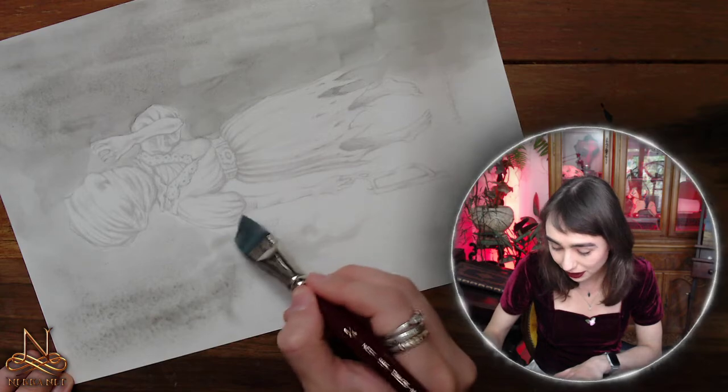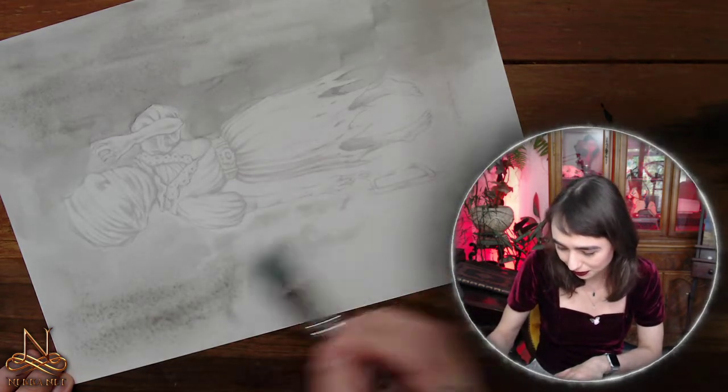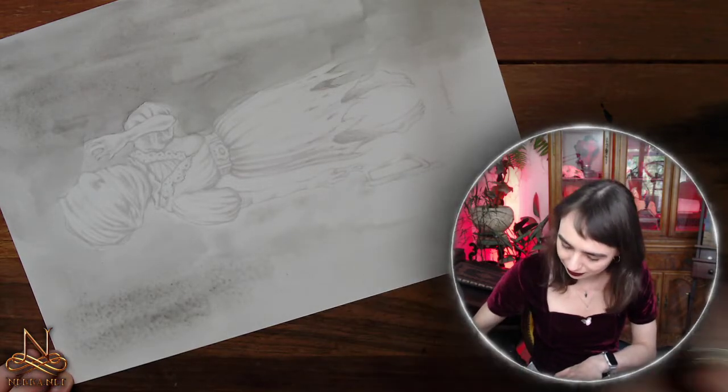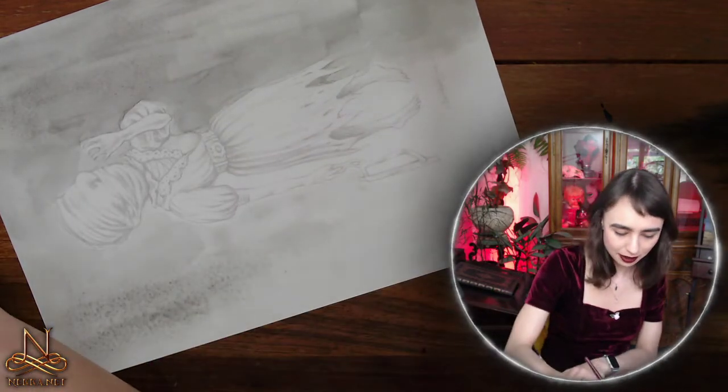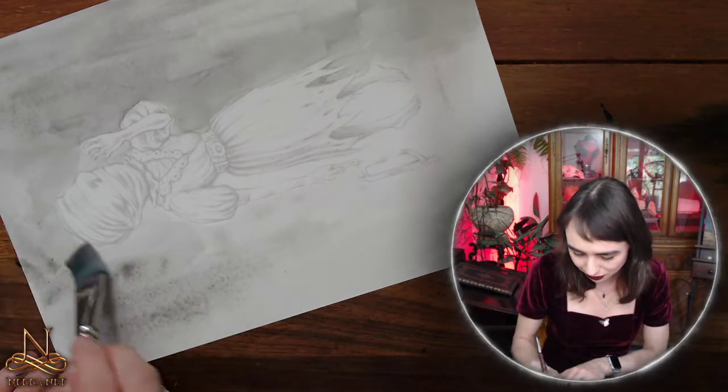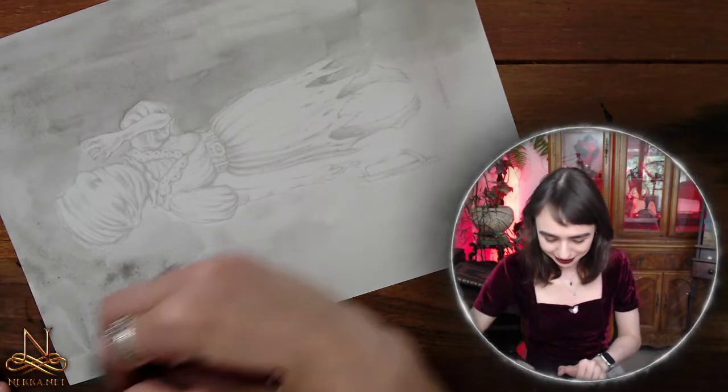And I want to add some glowy effects as well. I really want to try and make she's got like a glowy hand, for those of you who've played the game. So I really want to try and do some glowy effects on her hand as well.